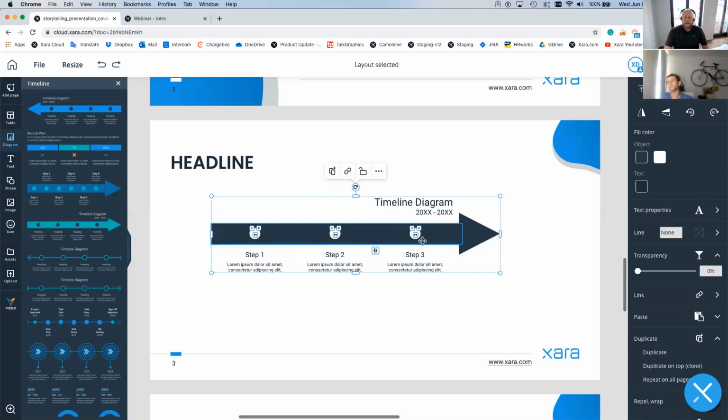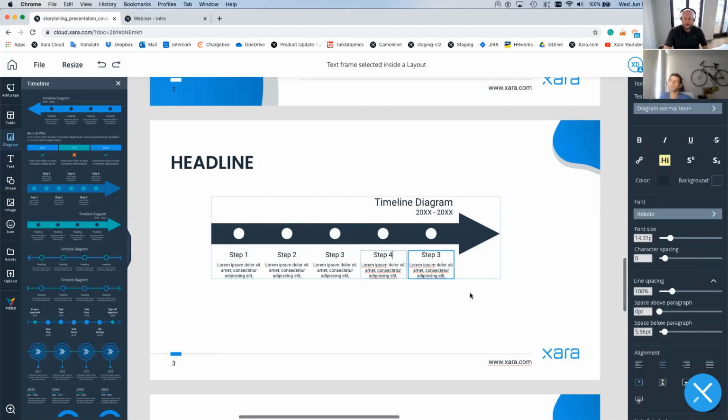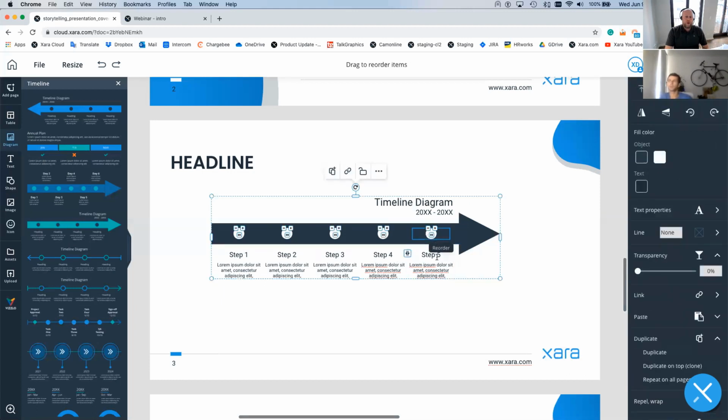It actually creates a design for you on the fly. Let's say we actually didn't need this. Now we needed 5 steps. We'll just click one more for step 4 and step 5. Then we just have to go in here and edit 4 and 5. It's very simple and very easy. You can adjust other things as well. So like Aaron showed, the spacing, we can reorder. If we actually created step 5 and wanted that to make step 3, we just drag, reorder, and now step 5 becomes step 3, and you can reorder it based on the information that you have. Makes it really simple, makes it really easy.